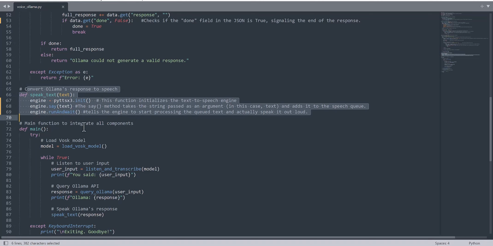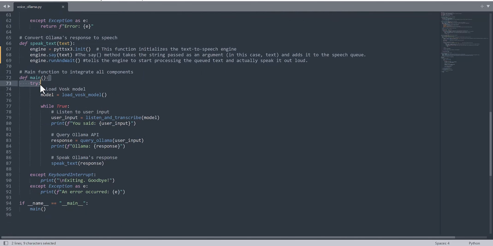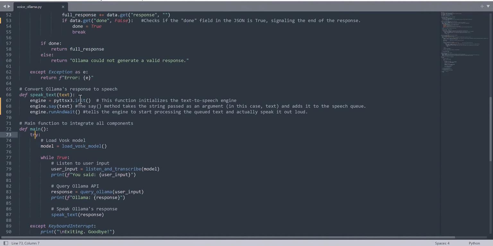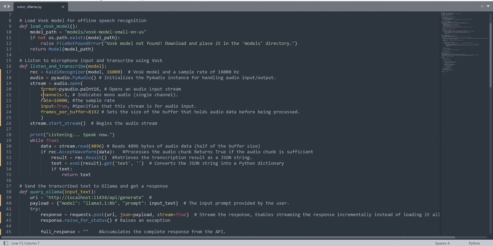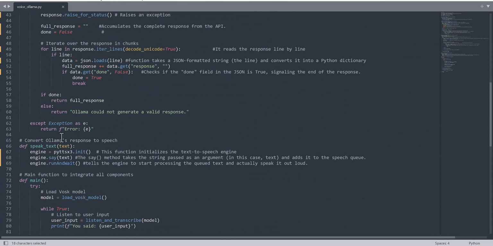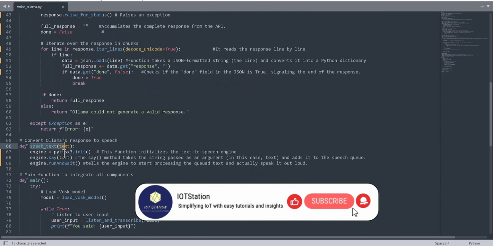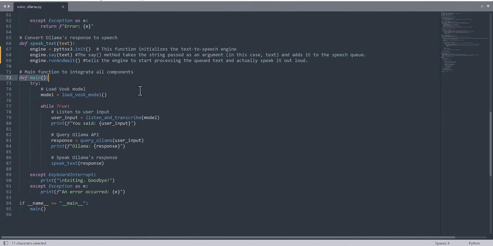So this is the part for converting text to speech, and this next part, which is the main part and we can say the last part, will combine all these methods, because we have the different defined functions: the listen transcript, the Ollama query, and also the speak to text. So in this section, as the main part, it will combine all together. I'm using try for loading the model.